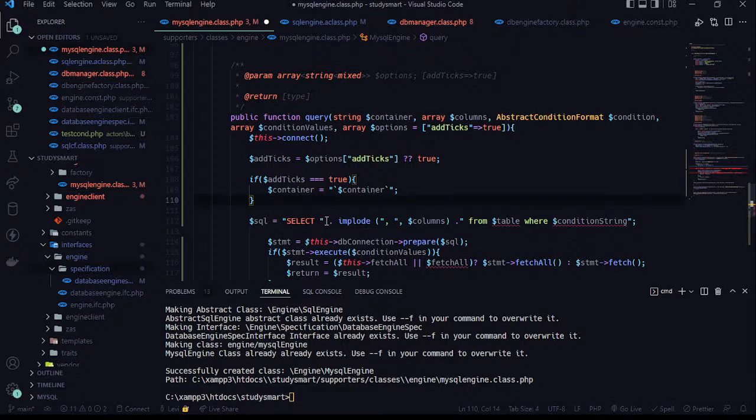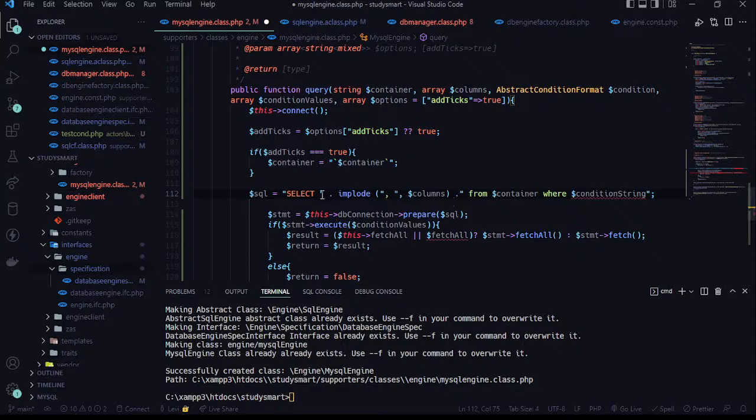Then we say SQL select implode columns. Yep. So we do that, and then we say from, where, from our container. You see, now this is the actual specific implementation of the query method that we're talking about. Because this is SQL, we already know we are going to be dealing with a select, blah blah blah.